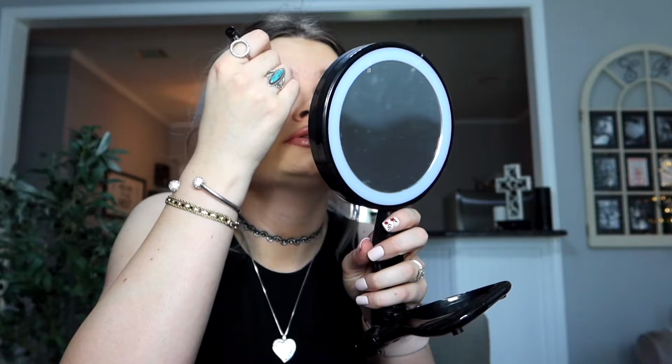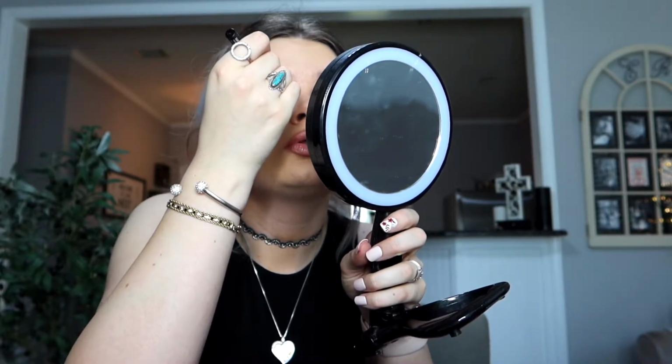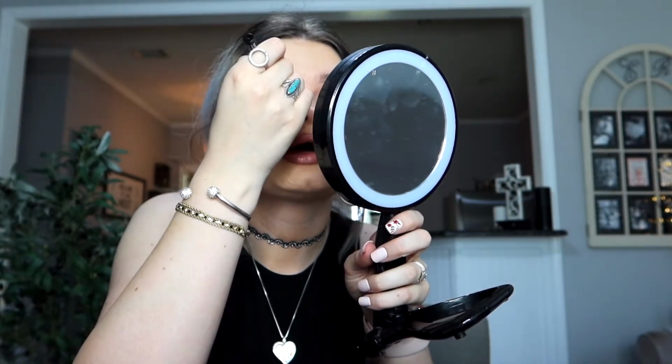It's a blessing in itself, but one thing that I like to do sometimes, I don't always do this because it's just not always necessary to me. I know I already said I wasn't gonna put eyeliner on, but if you can ever see the seam of where the lash ends, like I trimmed that one, so obviously it didn't go all the way in. I generally trim them like that.